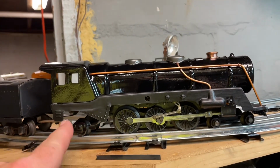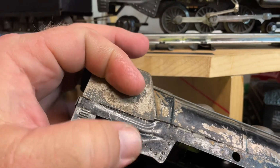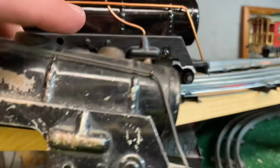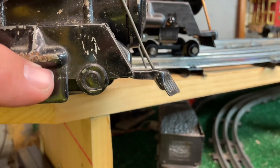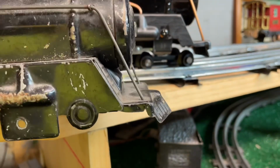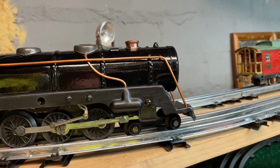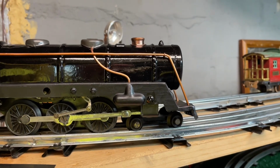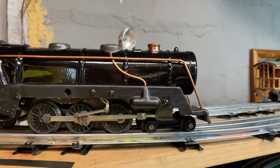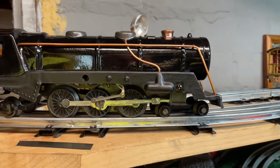You can see I cut the fake truck off, like this one here. Marx made that like that. On the front, I completely cut this lower part off, just up high enough to get rid of this fake looking wheel. That's the worst thing to me about the 994. They're a pressed steel locomotive, but they could have been a lot nicer in my opinion. I know Marx set out to build more affordable stuff, but anyway, this was my interpretation of it.